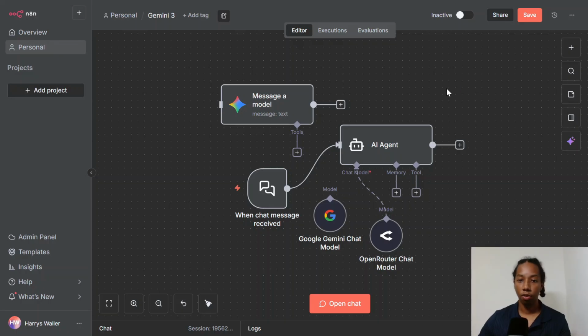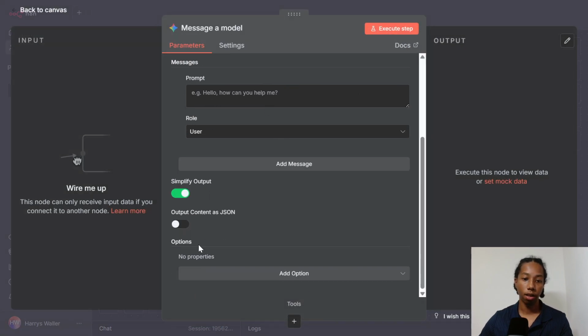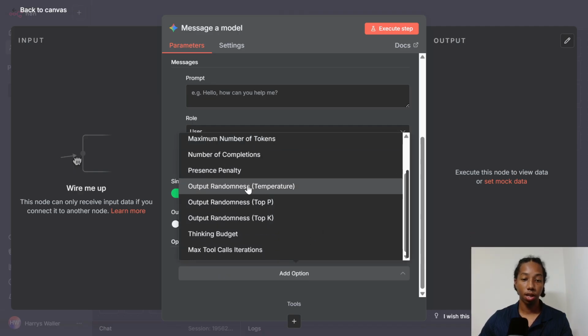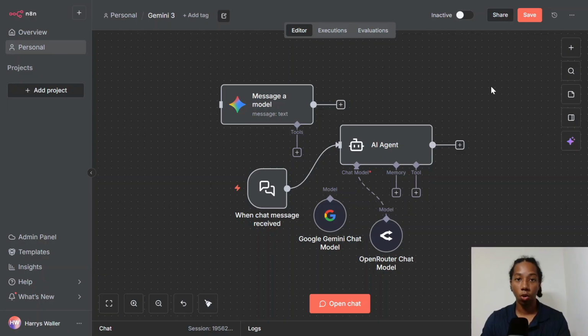However, if we head back into n8n now, and let's say we wanted to change the thinking level, we open up the model here, go down to the options, and you get a drop down, but we can't see a thinking level here at the moment. As this isn't a feature yet inside of n8n, and it will be added in future updates, this means we will have to set up our own HTTP request so we can access the API directly from the developer site.